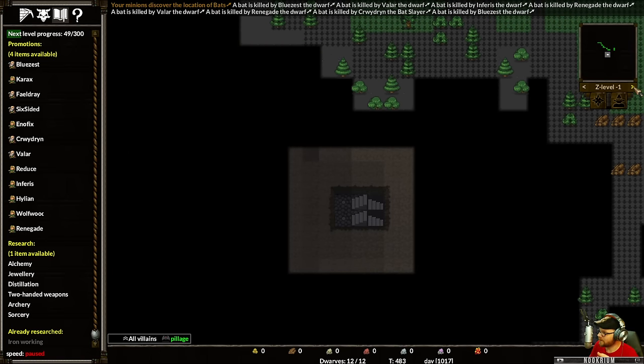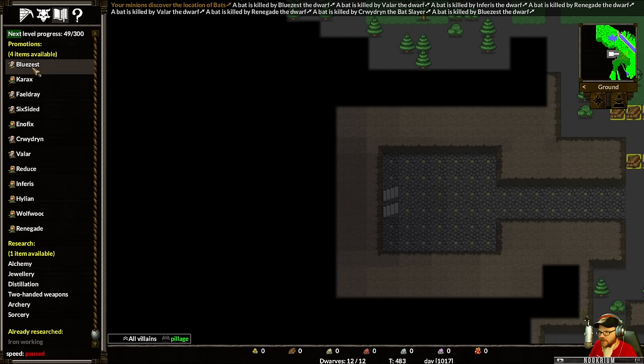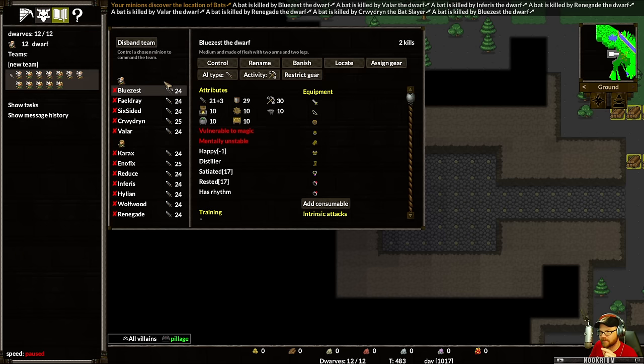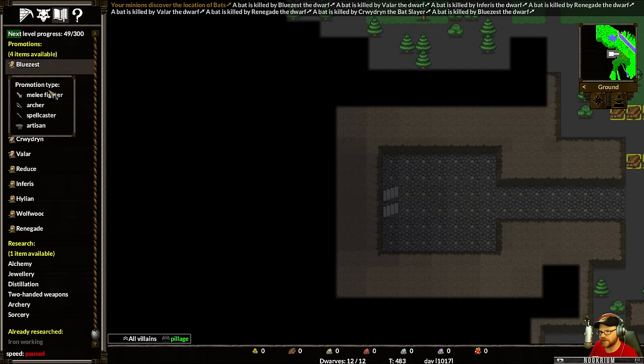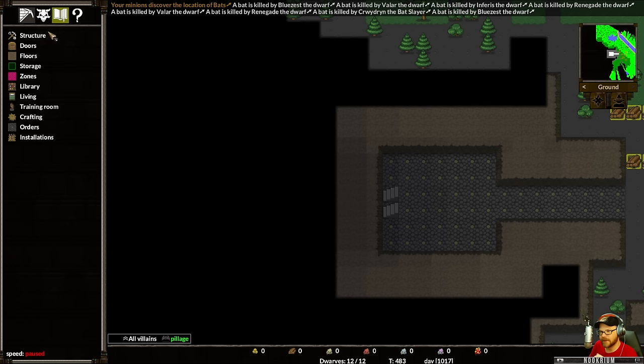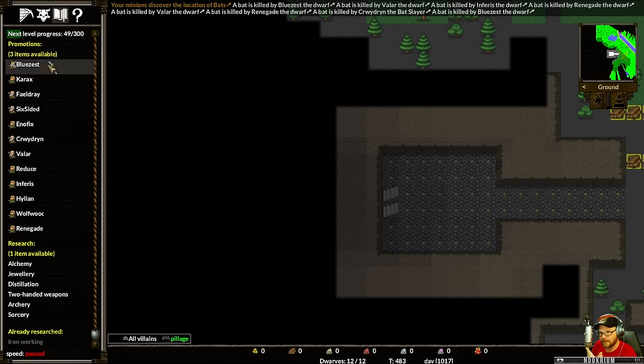We got some promotions. I have another hole in my base now. I guess we'll go down. So promotions. So here's how this is going to work. So we go in like, and we can select who they're going to be. Right now, you can see that Luzest here is a training limit of 2. But if we come in here and we say you're going to be a melee fighter, it separates him now into a melee fighter. And he now has a limit of 5 because he's a melee fighter. So we'll make a melee renegade here.